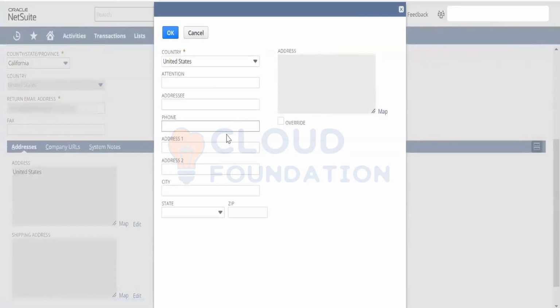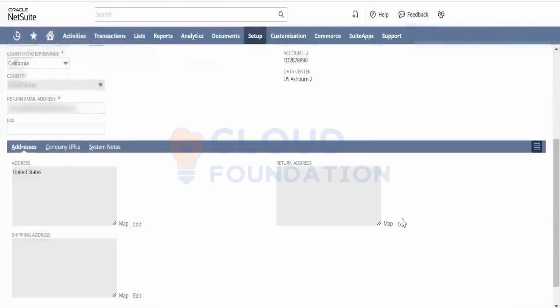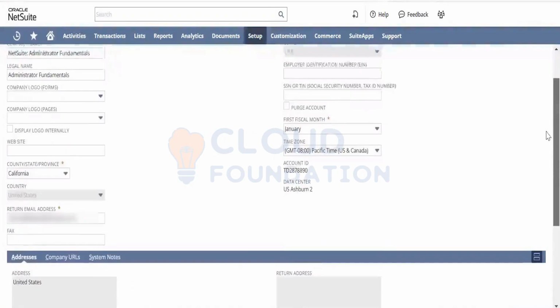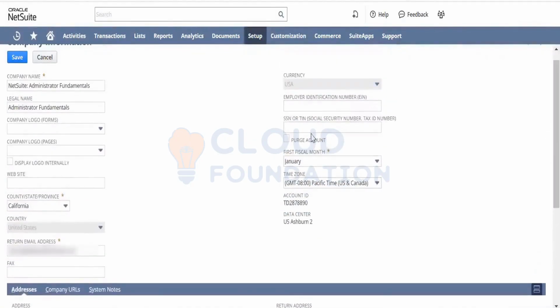And when you define all these shipping addresses, everything, it automatically gives you the map as well. When you define the zip code and everything, it will provide you the map on NetSuite as to what exactly that is.